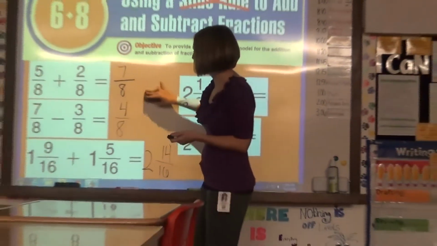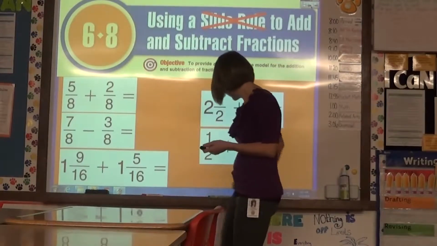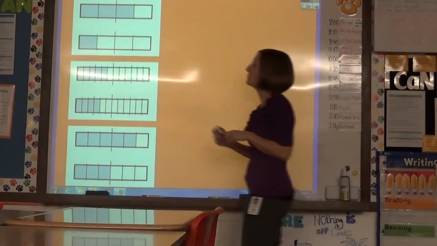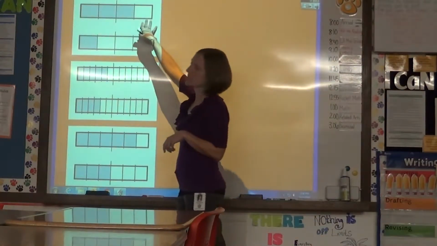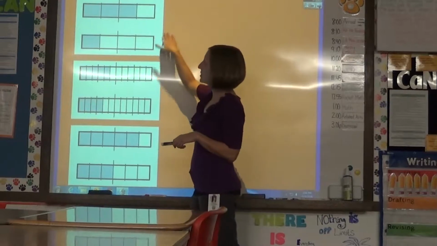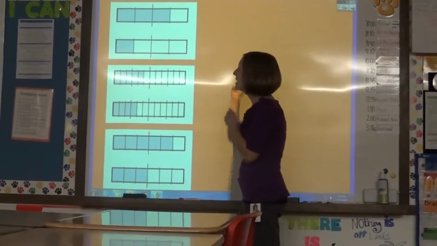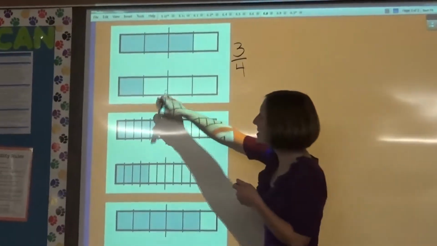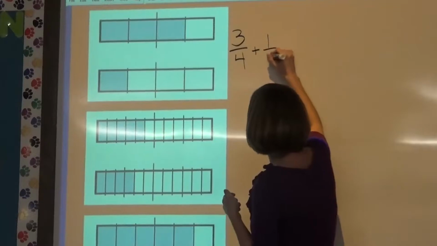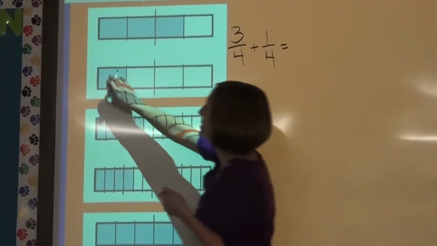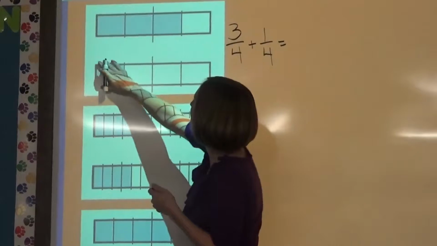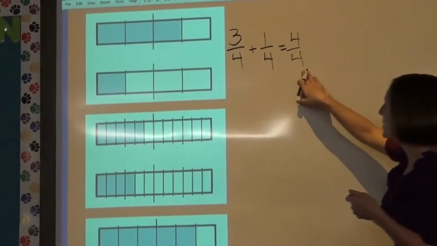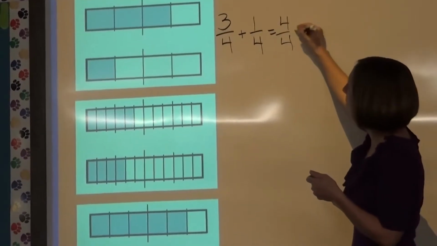Another way you can do it that gives you kind of that model that I showed you with the pizza is using fraction sticks. So if we take a look at the first example here, I can see that these fraction sticks are divided into fourths. Both of them are divided into fourths, so it's kind of like having my common denominator. I have 3/4 up here, plus 1/4 more. And if I wanted to take this piece off and add it up here, I would have a whole, which is the same thing I would get here.